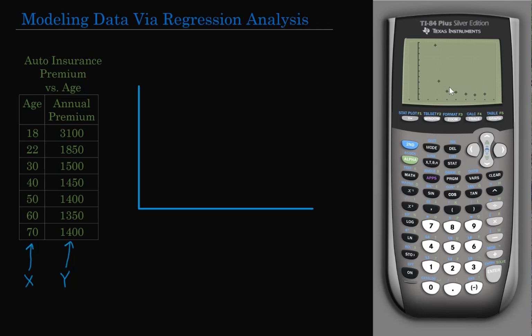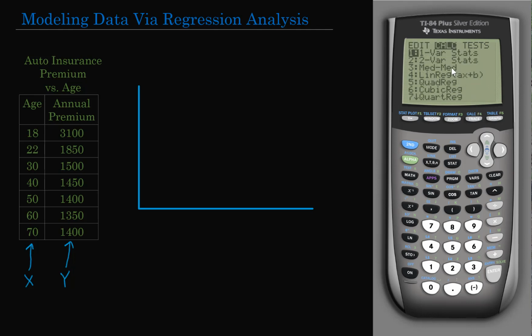Okay. So what I want to do now is ask the calculator to do a regression analysis to come up with a function that'll fit this data. I want it to be some type of exponential function. To explain to the calculator what type of function I want to use, I'm going to press stat. Now, at this point, I don't want to edit the data. I want to calculate.